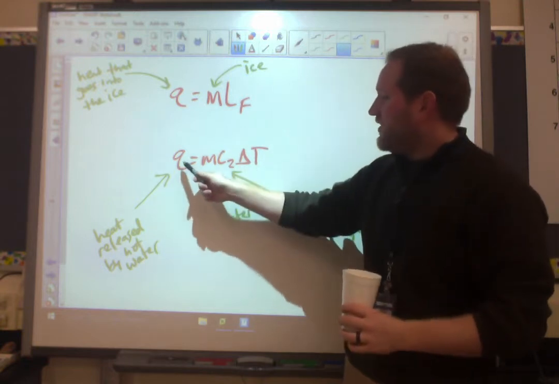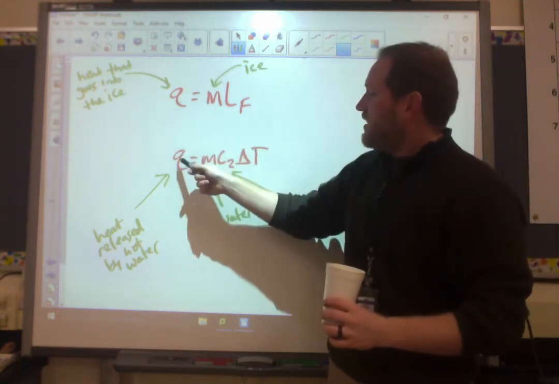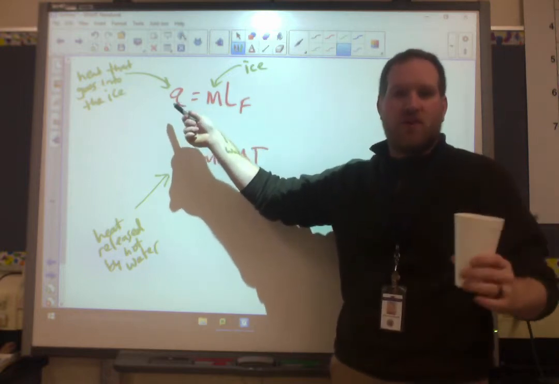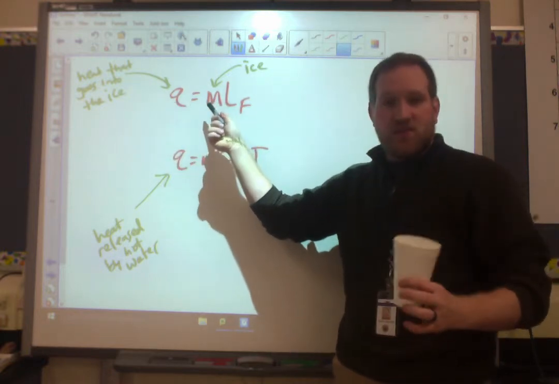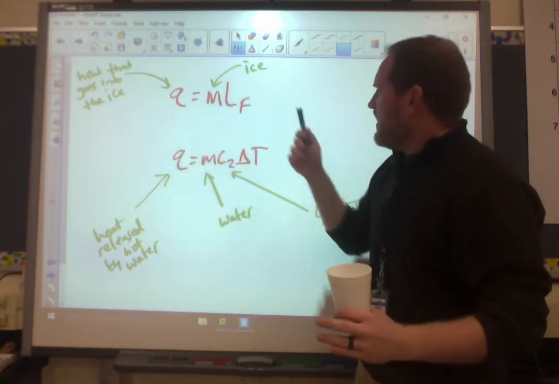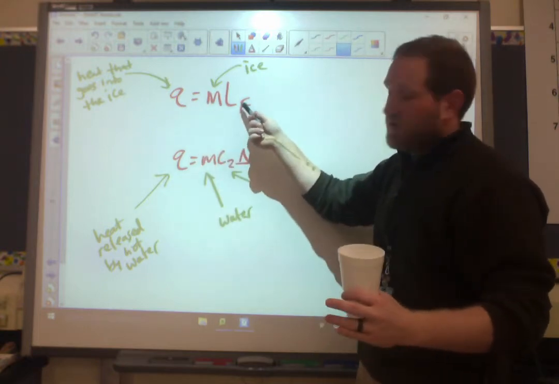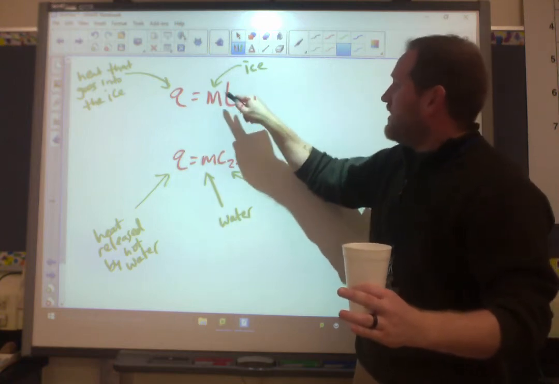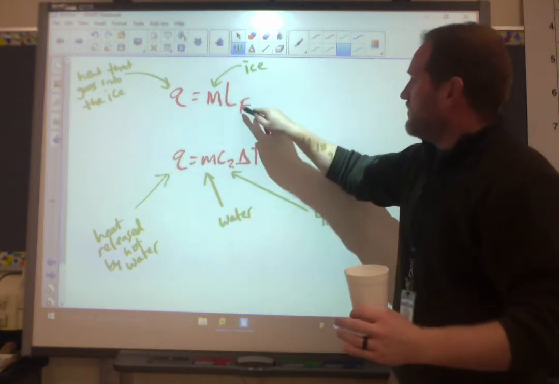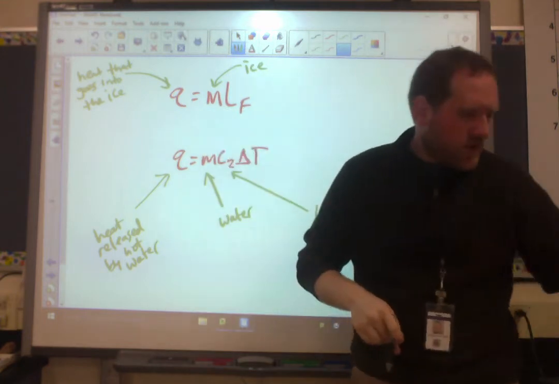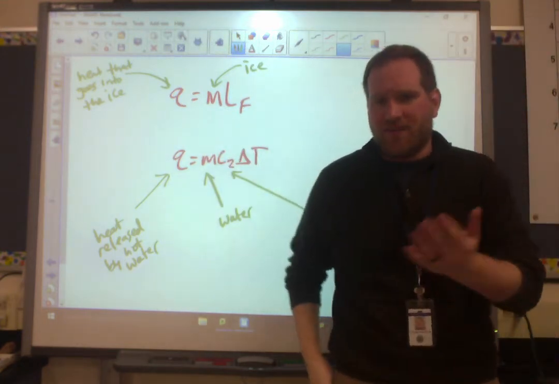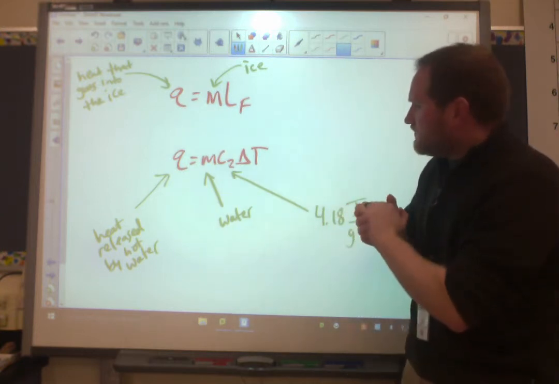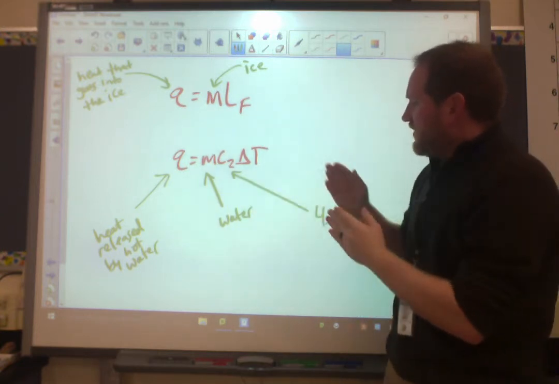So anyway, we find Q, we assume that this heat released by the water equals the heat absorbed by the ice, and now we have the Q that we need. Because mass of ice is pretty straightforward, and we multiply that by L_F. To solve for L_F, you divide Q by m. Basically, you get this by itself. So let me just talk through the procedure. I'm not going to write the whole procedure out here, but the basic idea is we need to find all of these variables.